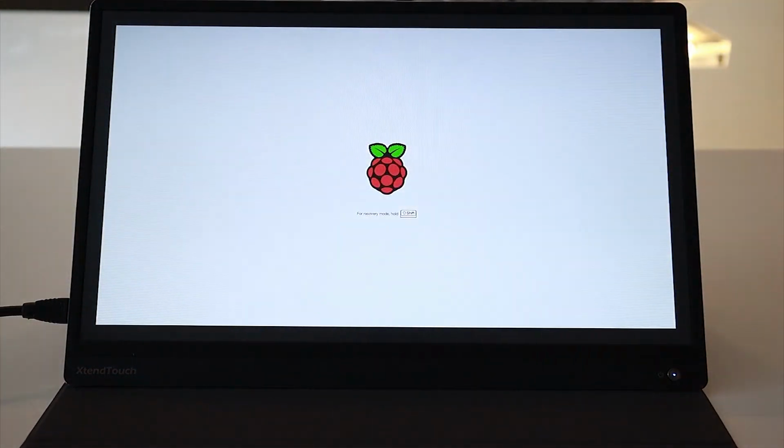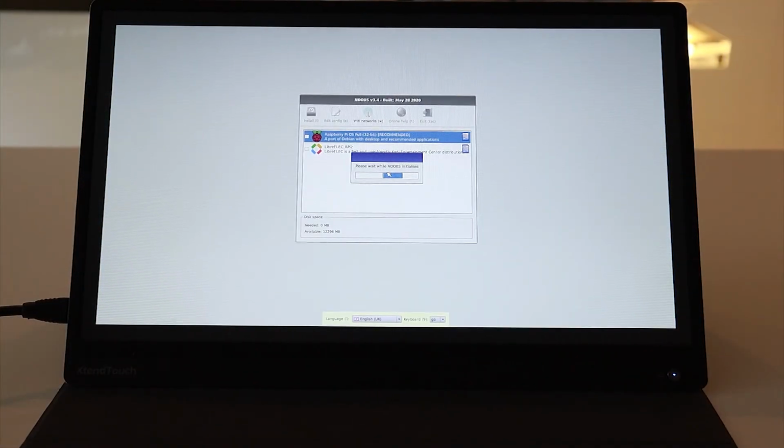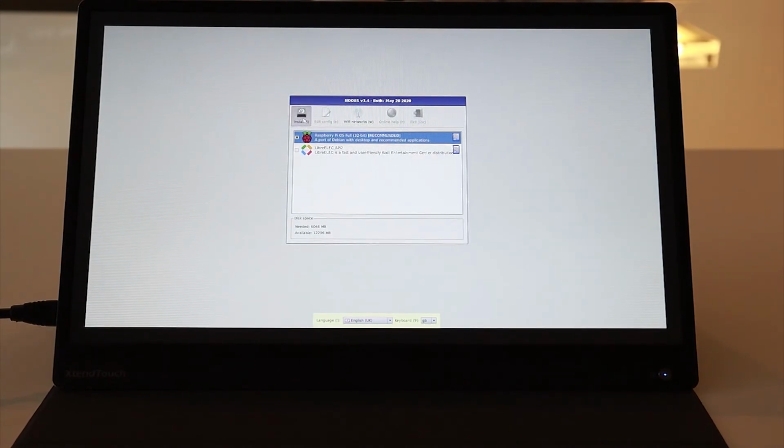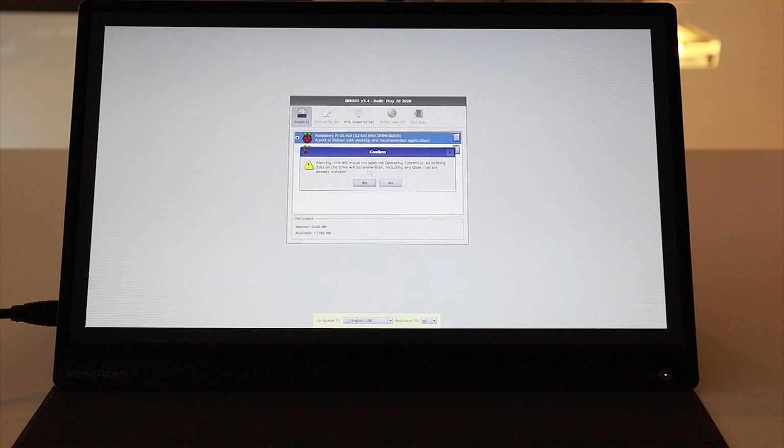Now the operating system is booting up, and on the first screen we will have to select the first option, Raspberry Pi OS 32-bit recommended, and click on install. Then you will get a warning message saying that everything will be erased from your memory card. Click on OK, and let's proceed with installation.